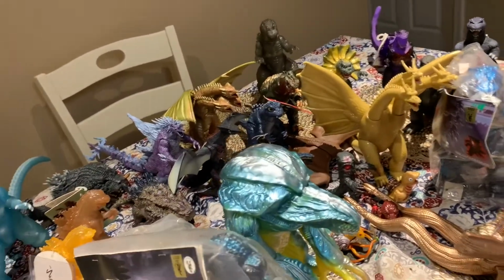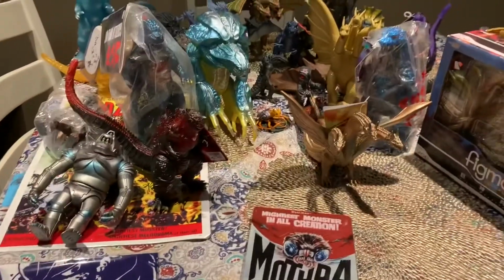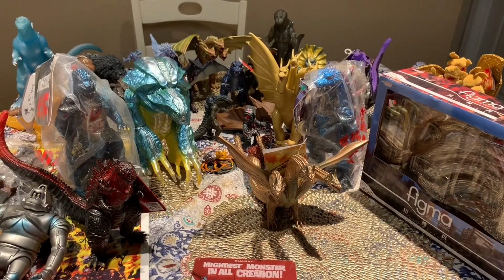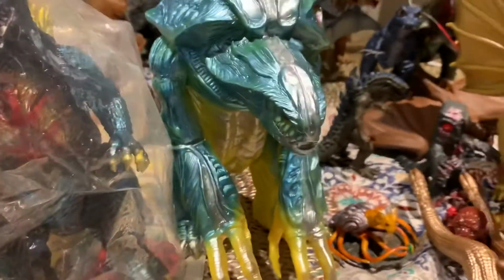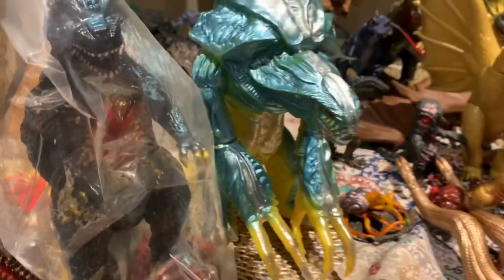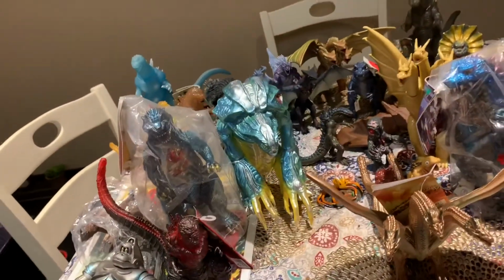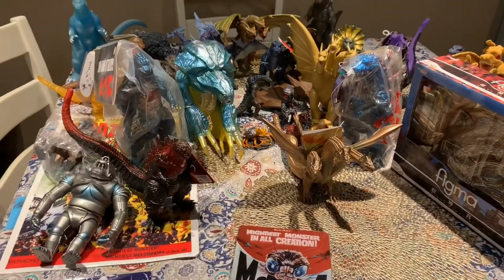There were a lot of figures I was hoping to get. The main one I was trying to get was Shin Ghidorah. And Shin Ghidorah was my prized possession this whole weekend. Got him on day 1 and literally walked around with him all 3 days. The second thing I was mostly proud of was my Orga. Beautiful Orga. I can't get enough of them. Got him on the last and final day, which was a good way to end the G-Fest haul in my collection. And this is my first video. I forgot to mention that.